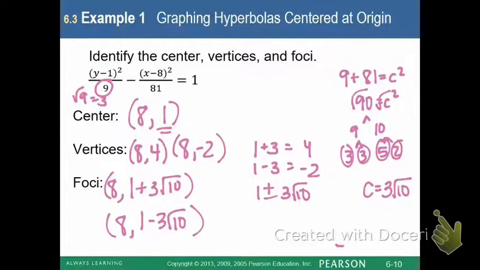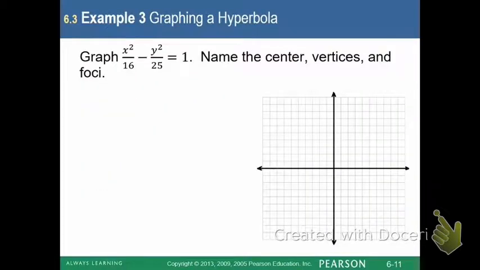All right, so then let's move on to graphing. It also wants us to name the center, vertices, and the foci, but we'll kind of fill those in as we go. So the center here, we start there. You're not adding or subtracting anything to the x's or the y's, so the center is going to be at 0, 0, so we can make our center point at 0, 0, okay?